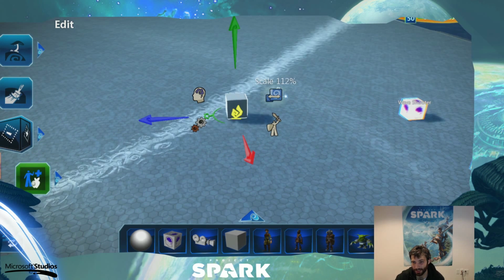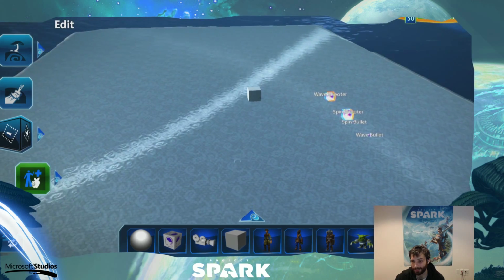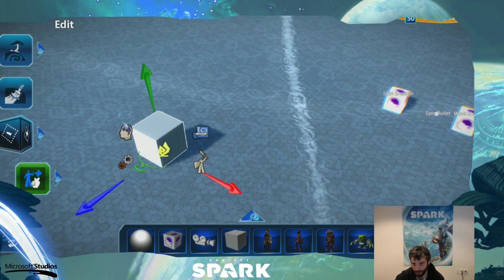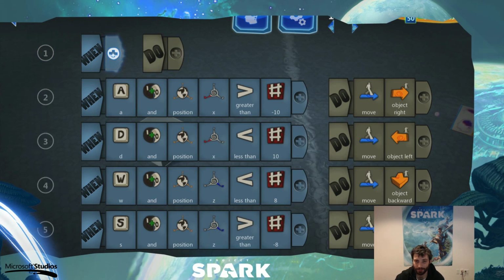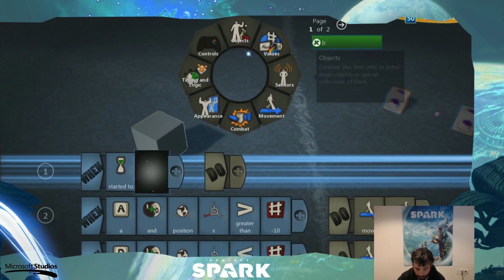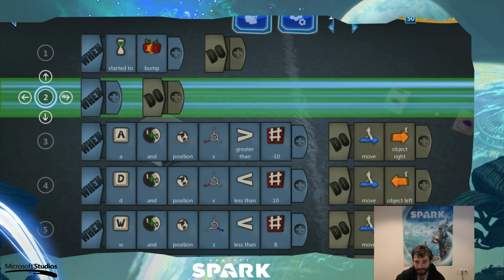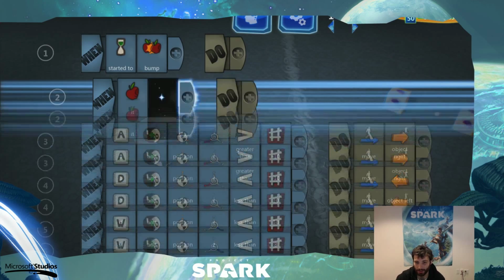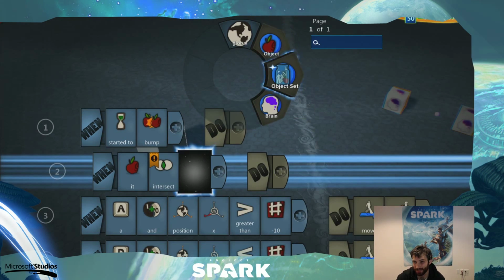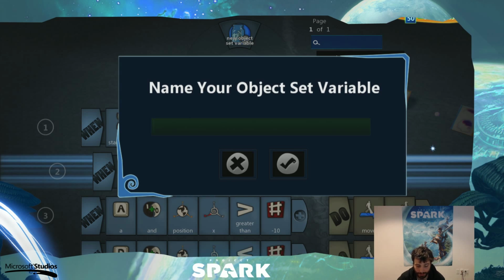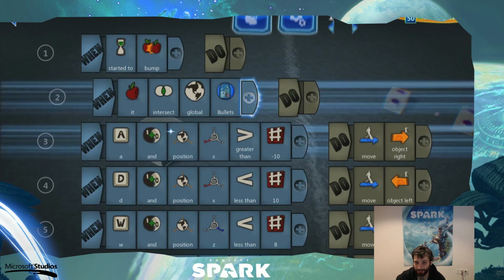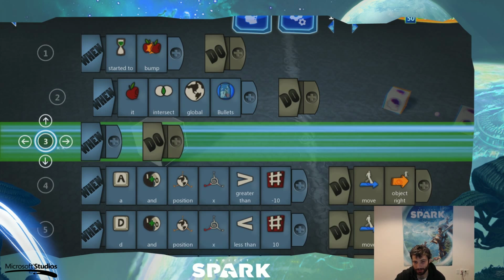With so many objects on screen, it's very easy to cause a ton of lag for your player. I'm going to show you a relatively good performance way to see if you're going to be hit by bullets. On the player, I'm going to say when bump, or started to bump, I'm going to indent a line after that, it, which is whatever I just bumped, intersect, and then we're going to do an object set, which is a set of objects. We're going to say this is bullets, but I'm going to make sure it's global. Okay, it intersect global bullets. So now I know it's part of this object set that I think bullets are.